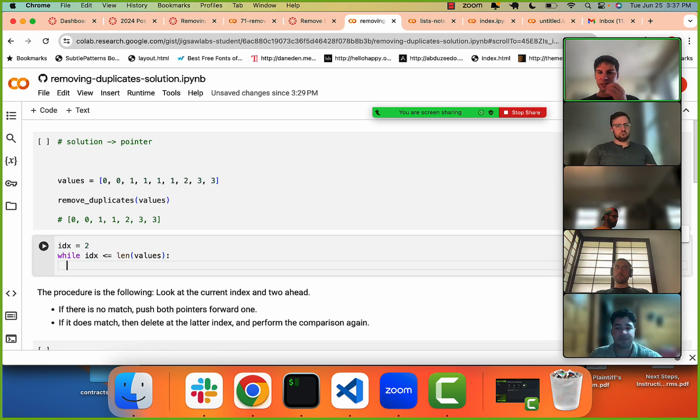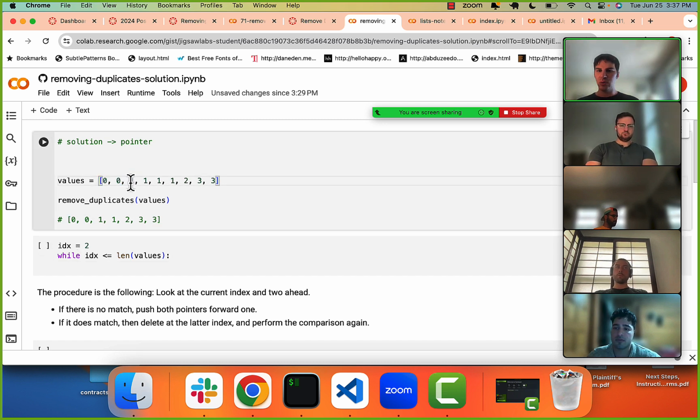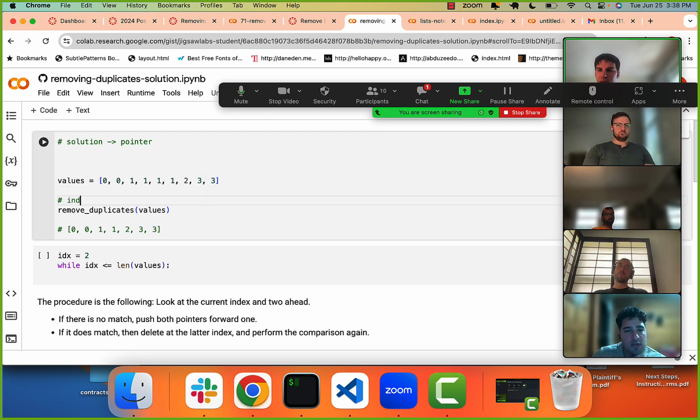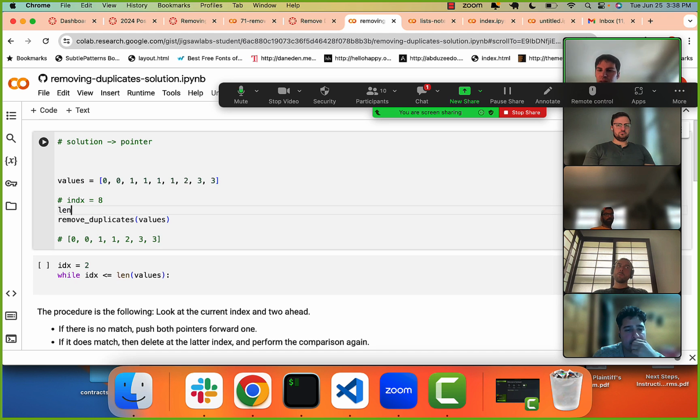Yeah, so that means that if the index is, say, like 8, 2, 4, 6, 7, 8, 9, right? If the index is 8, so my index equals 8, the length of the list of values equals 9, that's where we should stop, right?